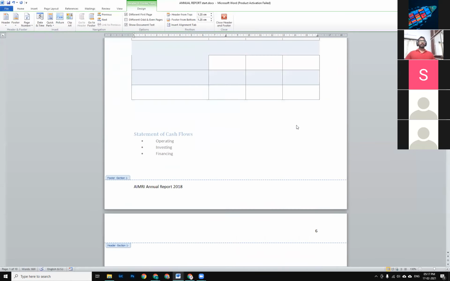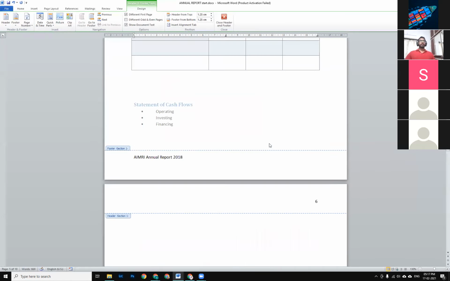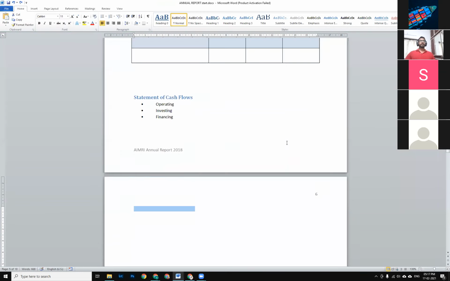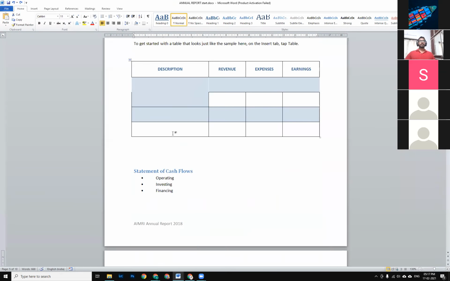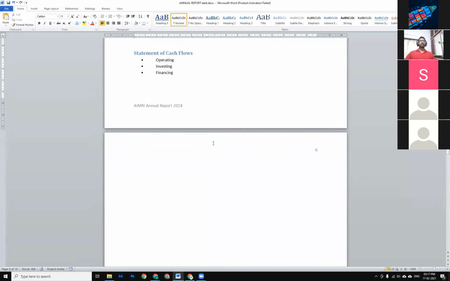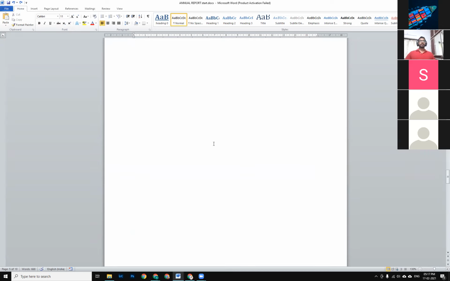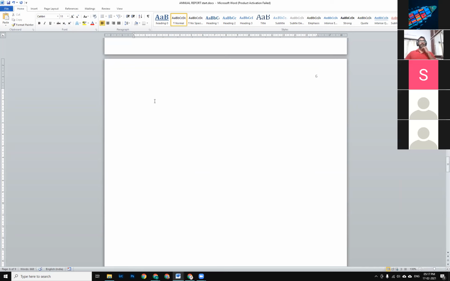I have given a page break after the 5th page, and the 6th page has come, and the 7th page has come. 2 pages are blank. Is it fine?